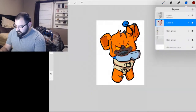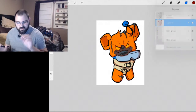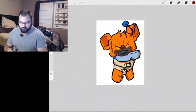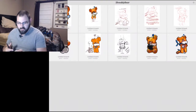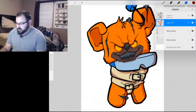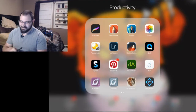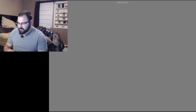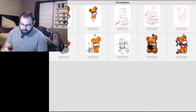This is probably where the system's going to crash because this is a very high resolution file. So I'm going to go ahead and save by jumping back into the gallery. Okay, it does autosave on its own as the time progresses. I'm going to jump back in now. So hopefully it has properly saved it, because if I try to do a new group and duplicate it, there you go, it just crashed. So now I need to go back into Procreate and try that again. So I'm going to jump in here, jump back into my character.